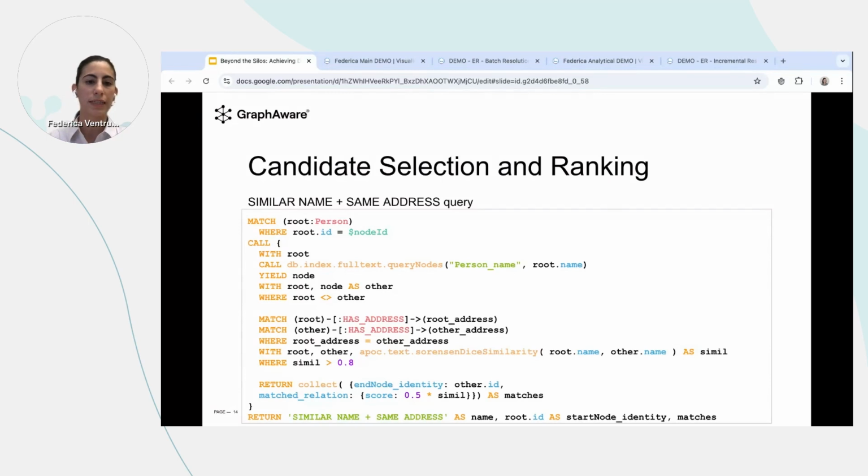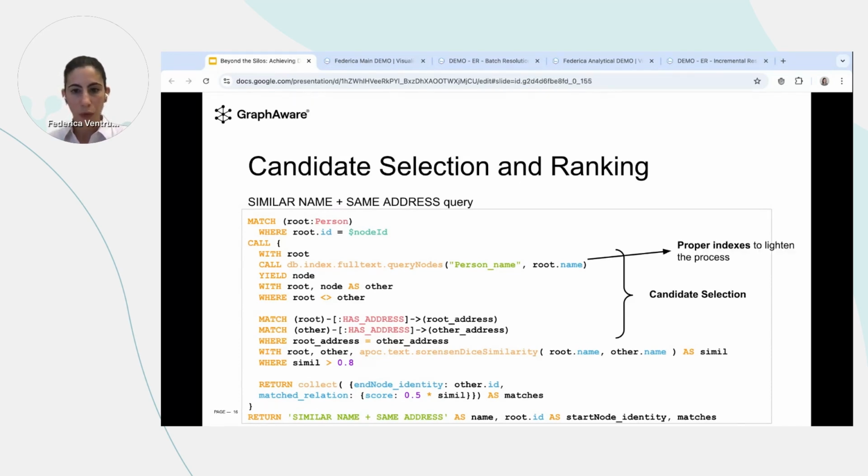Here, there is another example. In this case, we are considering a similar name and same address rule. Again, we execute the process in a streaming mode, but in this situation, we have two different pieces of the query that are dealing with the selection part and the ranking part. For the selection, we are using a full text index on the name of the person, in order to streamline the process.